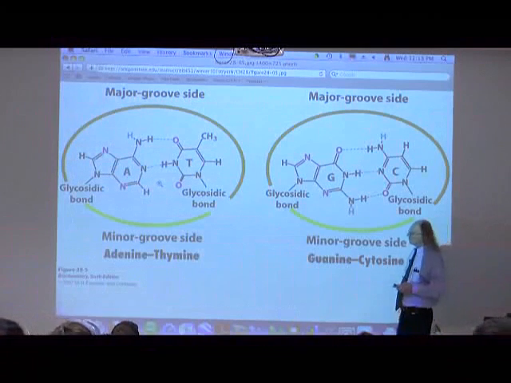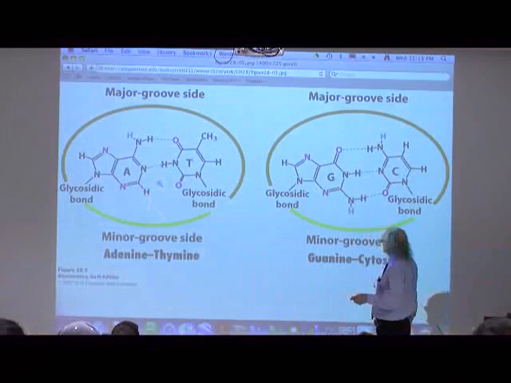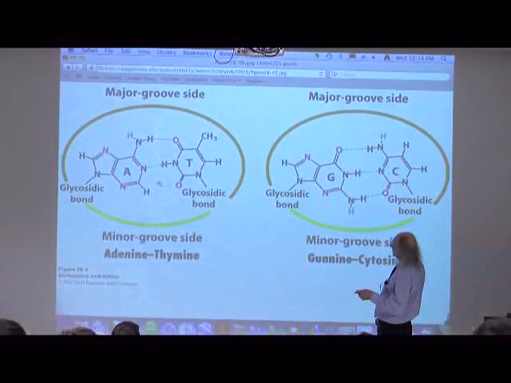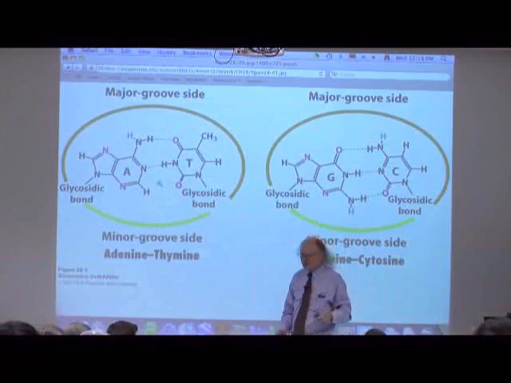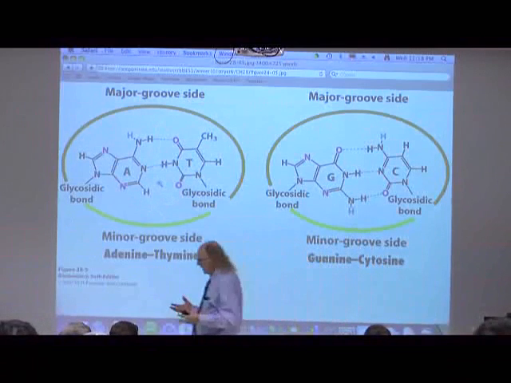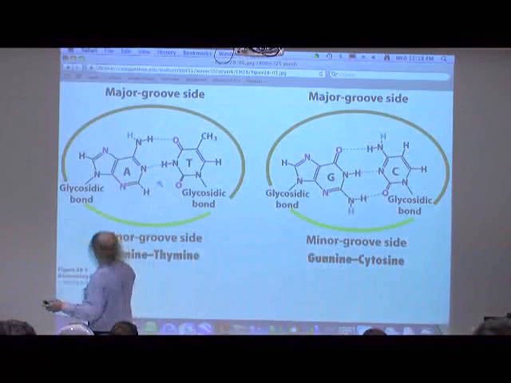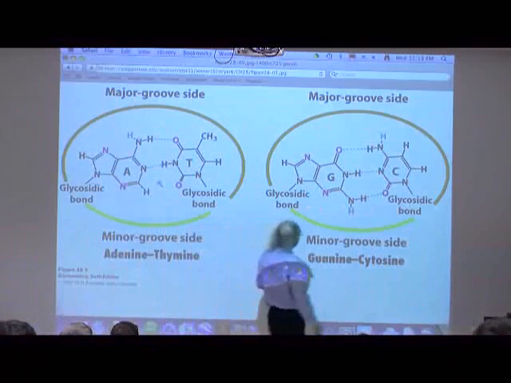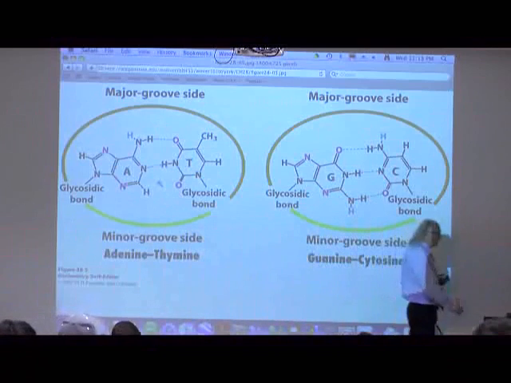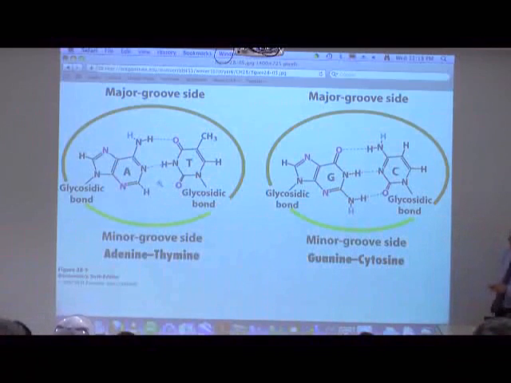The major groove and minor grooves arise, and they can be visualized here. And if you don't picture this, don't worry about it. We're not going to draw it on an exam, and we're not going to hold up a model and have you tell me which is major and minor. But the major and minor grooves do have distinct features on each side of them that give rise to hydrogen bonds. Okay?